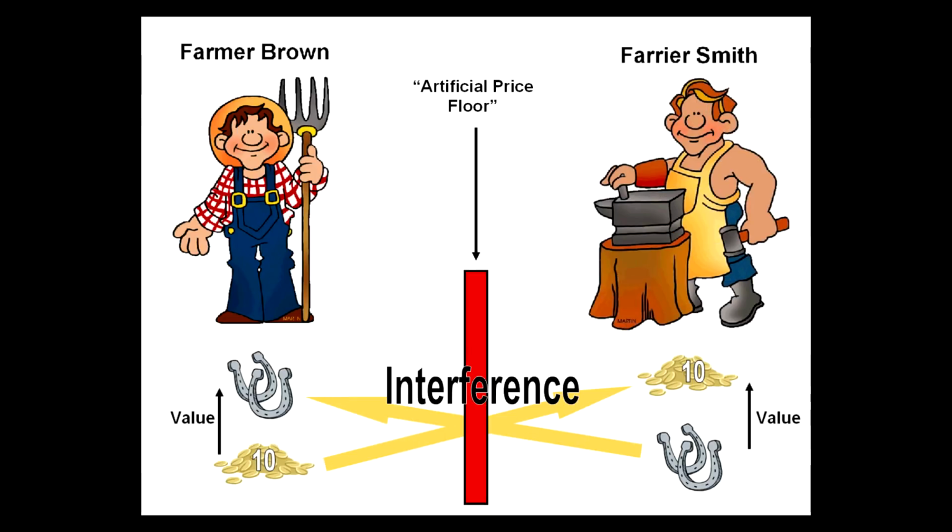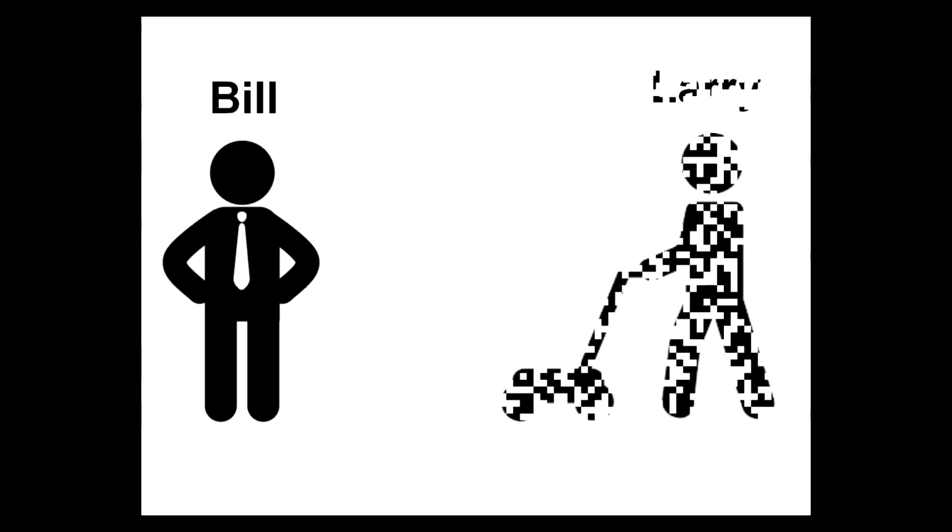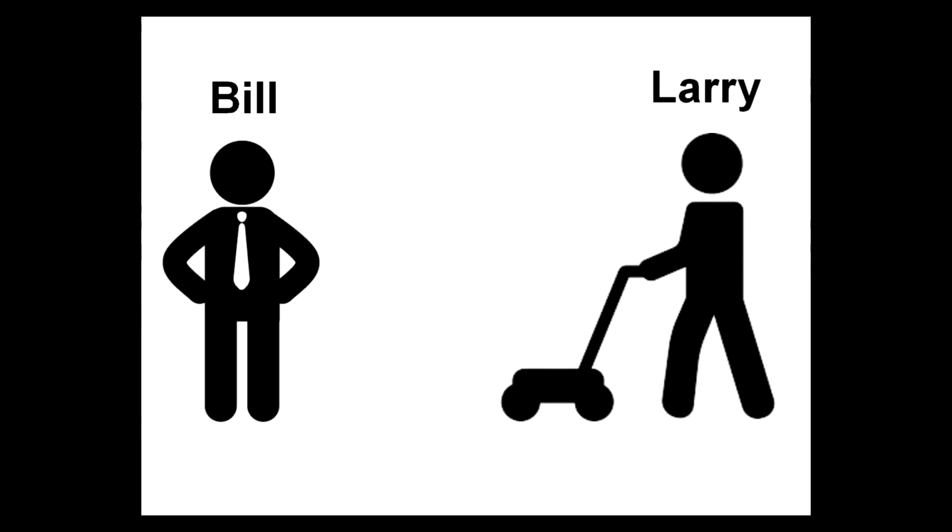To see this effect in modern terms, I will introduce a modern strict employment transaction. Bill owns a landscaping company. He is looking to hire a landscaper. Larry is a landscaper. He is looking for employment. As previously discussed, if Larry speaks no English, the language barrier can act as a source of interference in what would otherwise be a mutually consensual transaction.